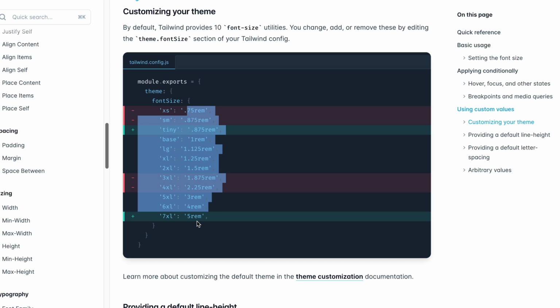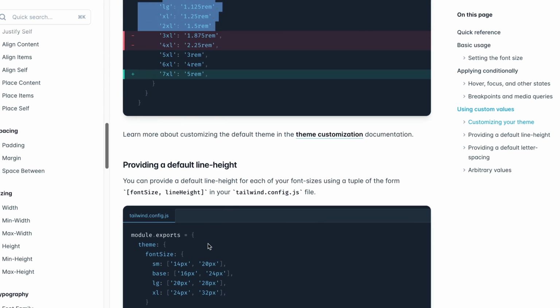That's totally fine. Now it's important to note that as you're customizing these files, if you do it directly in this theme like this, you're going to be overwriting anything that's already there unless you include it like they have here. So they've added all the original ones and then just added the ones they want. You can also choose to extend the items, and that would just be to add additional classes to whatever Tailwind already produces.